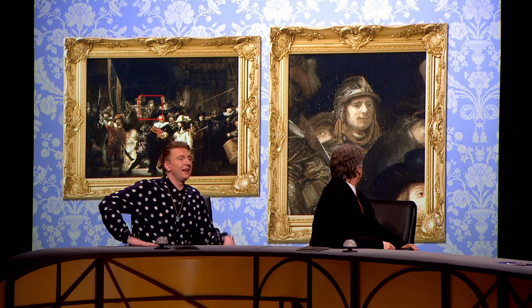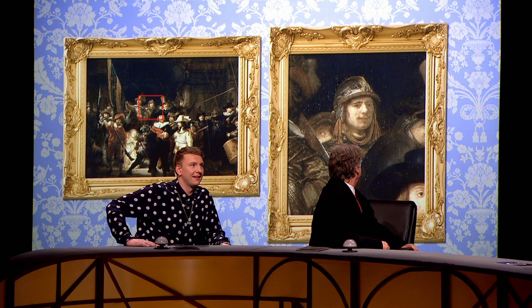Let's have a look at another one. This is Rembrandt's The Night Watch. It's quite hard to see, but in the detail — we can just see the one on the right — if you see the little guy looking over the shoulder of the soldier, you can just see one eye and a flat cap. That's like Rembrandt. Like Liza Minnelli at the Oscars. We call it The Night Watch because it got so grubby, but the actual title is The Militia Company of District 2 under the command of Captain Franz Bannercock, which is actually not as good as The Night Watch.